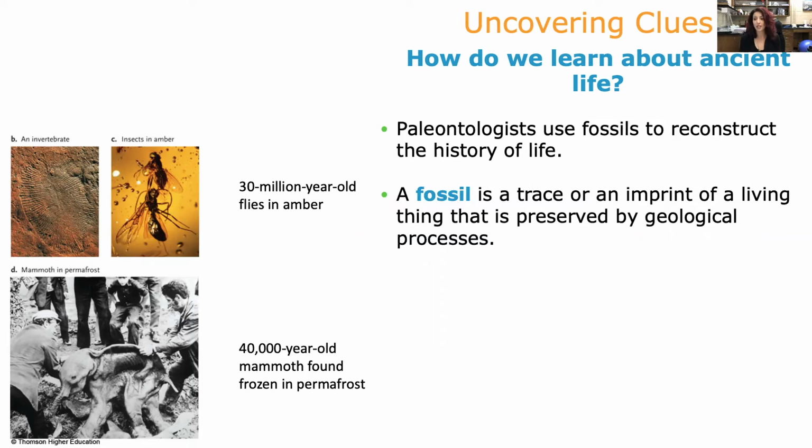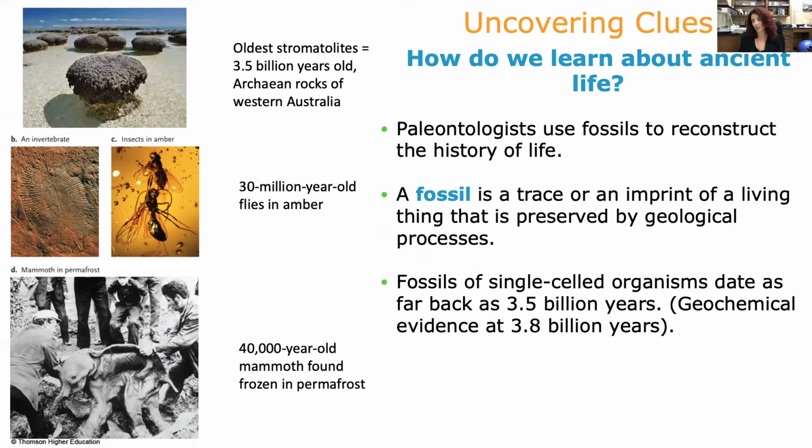We also have evidence of different invertebrates. We don't have their bodies preserved, but instead we have the imprints of their bodies preserved. And what's important is that this sediment was probably muddy, right? So it could really take in those different folds and crevices of the body of the fossil. This is also how we have mammoths found in permafrost, which unfortunately today is more and more easy to find because we're thawing permafrost at a very rapid rate, especially in the northern latitudes. But that is a discussion for another time.